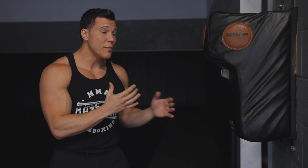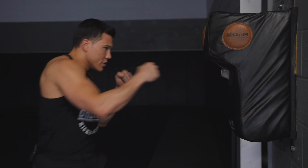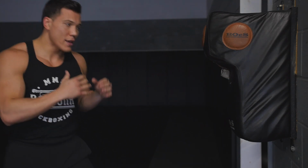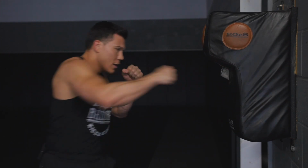If you're new to the straight punch, just work on tapping the target, finding the two knuckles every time you throw, whether I'm throwing vertical or horizontal punches. Those who are more advanced, this is when you can start mixing in more power shots as well.